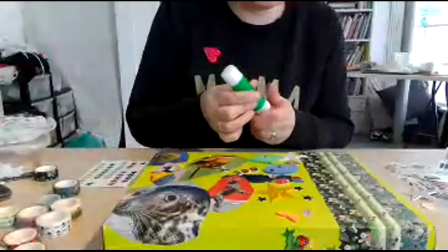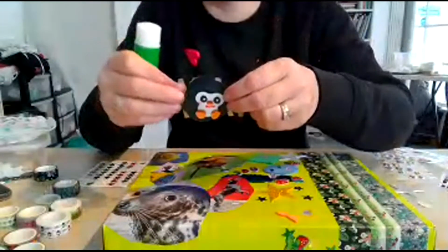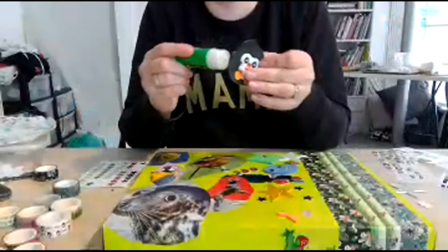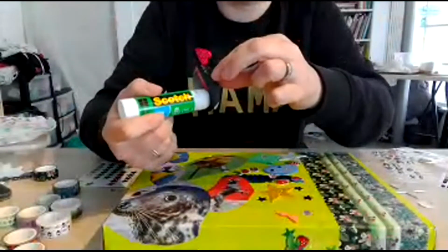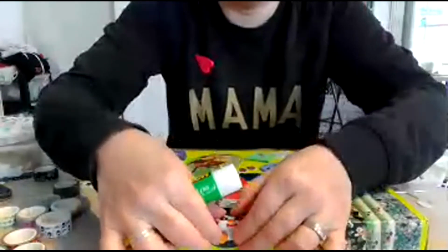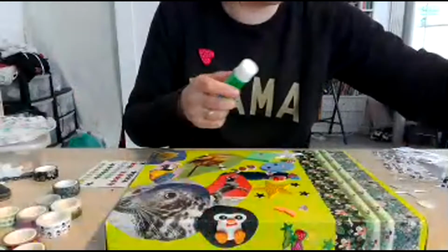What is also fun to use to stick, I had one more. Oh, I thought this was really cute. This is a mix of food and animal. So it was a biscuit made like a penguin. That really made me smile. So I thought that has to go on there. That was very cute. There you go. And he's going to go around the corner. It was a good idea to use as well.